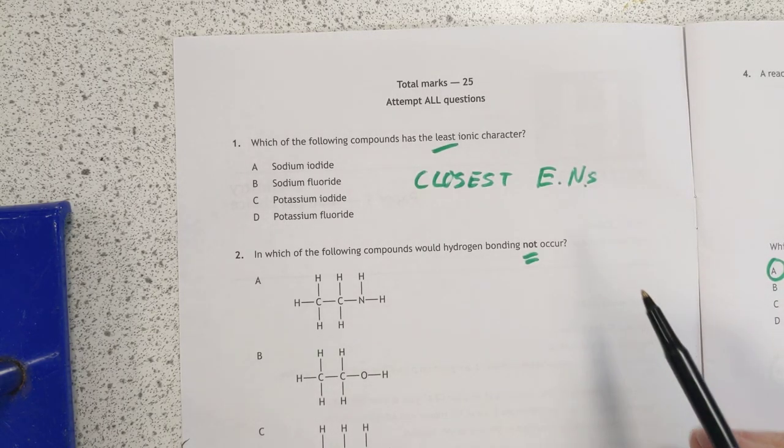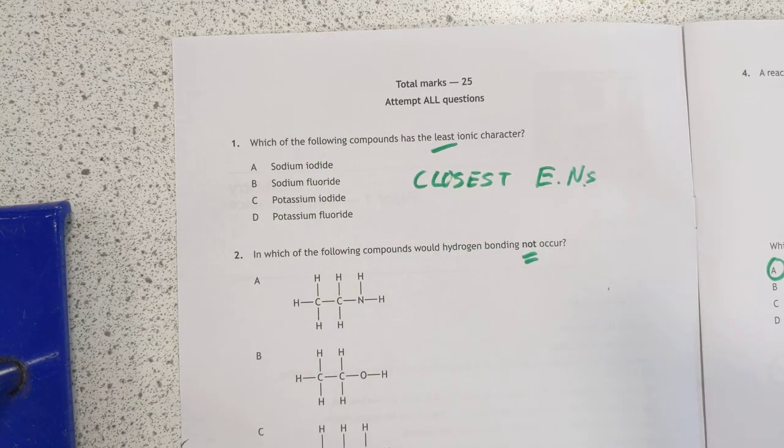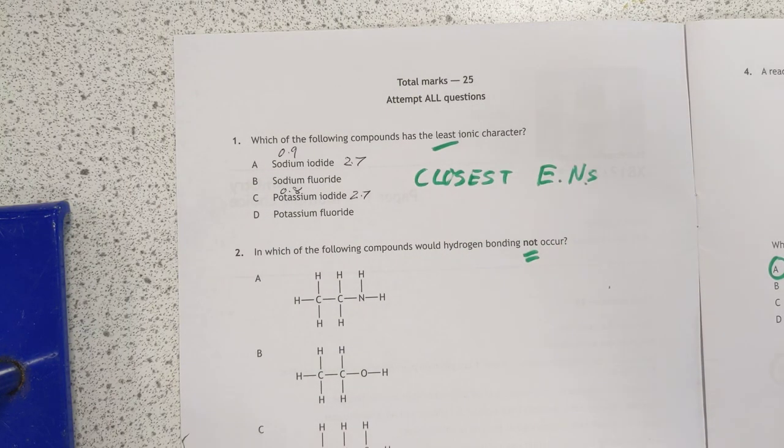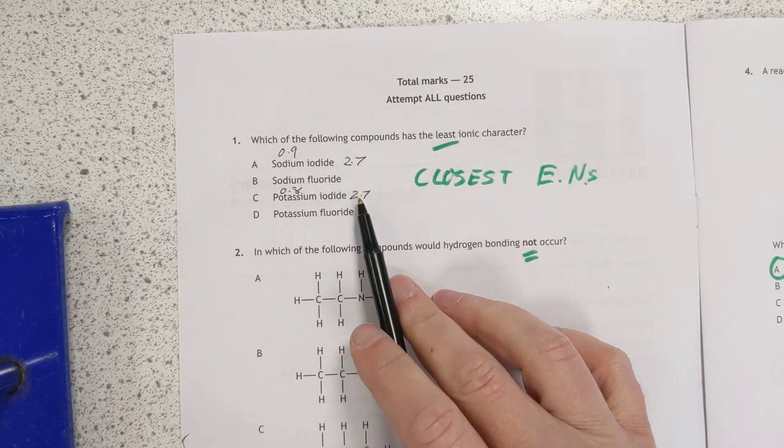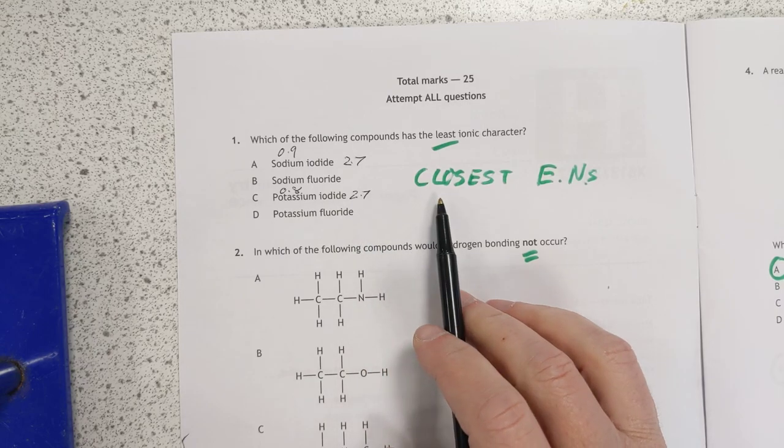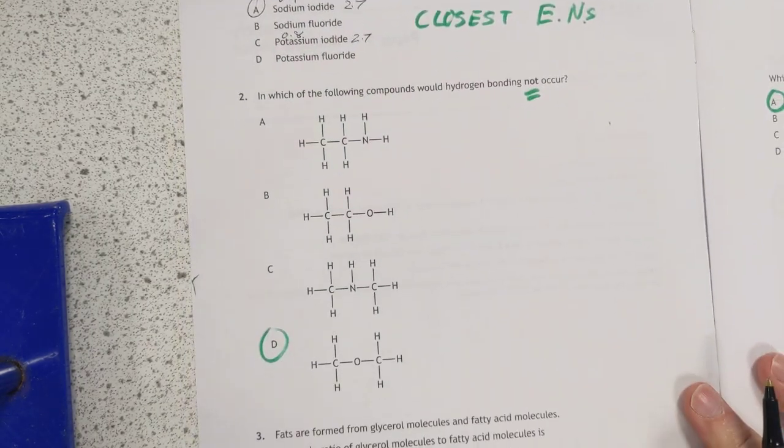Let's rip through these really quickly, except for the problem-solvings might take more time. Least ionic character, that's the closest electronegativities. I forgot to look that one up. Okay, we can scrub the fluorides, that's for sure, because fluorine is the most electronegative element. So if you go and look up the data books, you find the ones that are closest, that's the least ionic will be A on that one. It's a good start, hey, I haven't actually done that one.